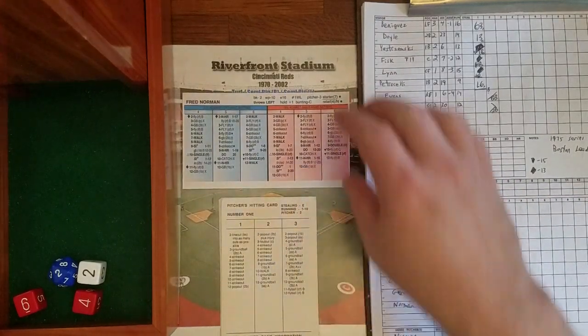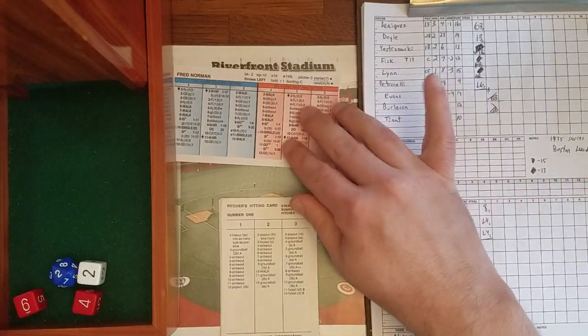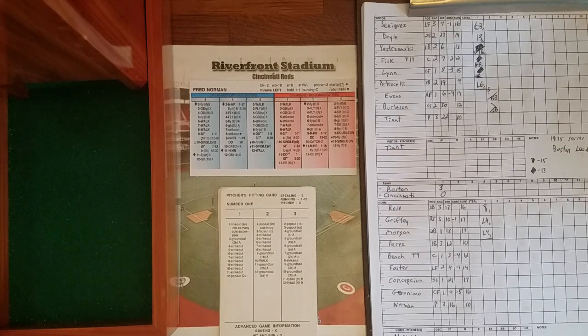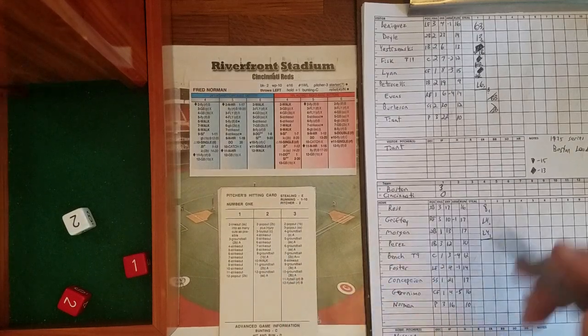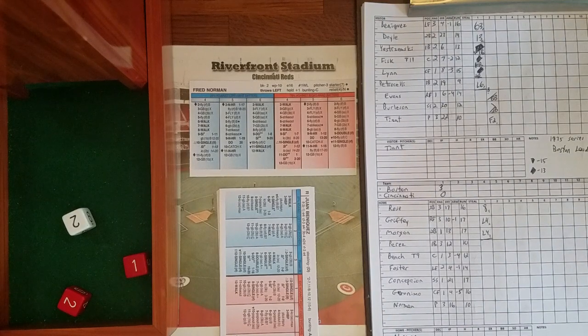And how much longer can he go with Fred Norman? Norman had a decent year, 12-4, 3.73 ERA, but they're going to visit the mound and hope he can do something here. Hopefully that will get his head straight. I don't know. Infield is in against Louis Tiant, trying to cut the run off, obviously. He could definitely use a strikeout. Definitely would like to have it off the batter card right here. And he does. 2-3. That's a foul out to Johnny Bench for out number 1.